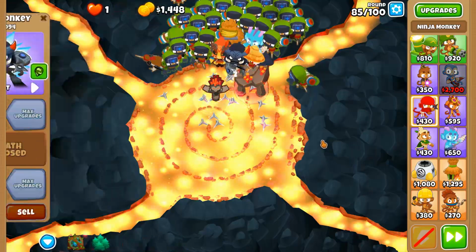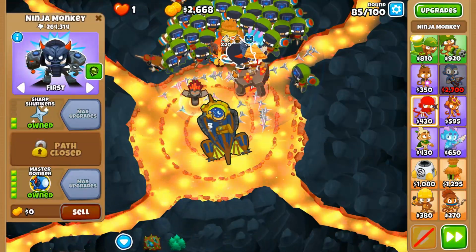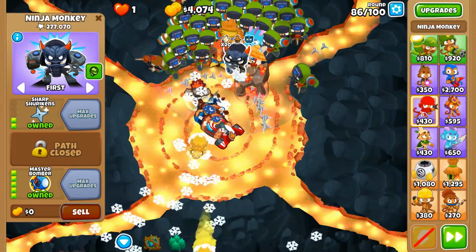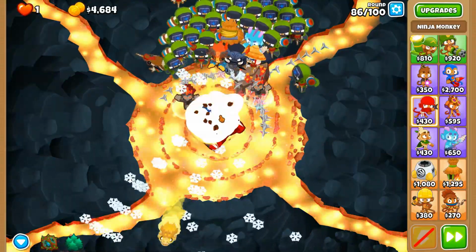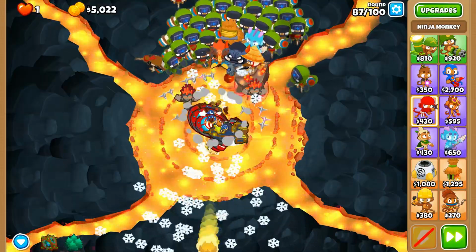Here we go, Master Bomber is operational. And no debuffs over the years to the Master Bomber will be able to stop it from being able to stick loads of bombs to these Moab Flash Bloons. There we go. Go down, please. You haven't finished increasing in size before you get caught out and destroyed.